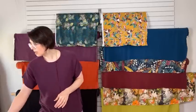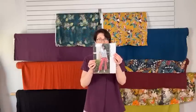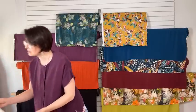So, yeah. And I guess other sales that we're having today: a sale on the Chesney Pants pattern, the Hugo top pattern, which is digital and printed, and then 15% off all the fabrics that are on the wall here. And what else do we have on sale? The compendiums. So the Series 9, the Chesney Compendium, is on sale, as well as the Hugo, and that one is Series 8, third quarter, and it talks all about the Hugo top. It talks about how to make good buttonholes, matching stripes, how to perfect the button placket, the hidden placket, and sewing the armbands. So it gives you an extensive tutorial on how to create the Hugo top.